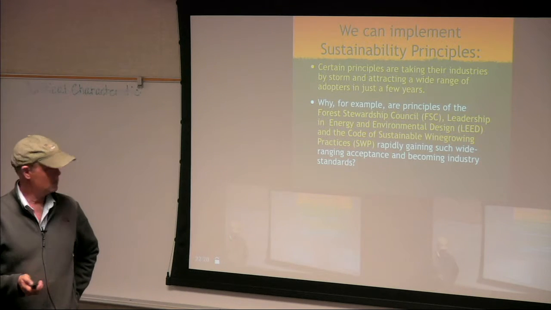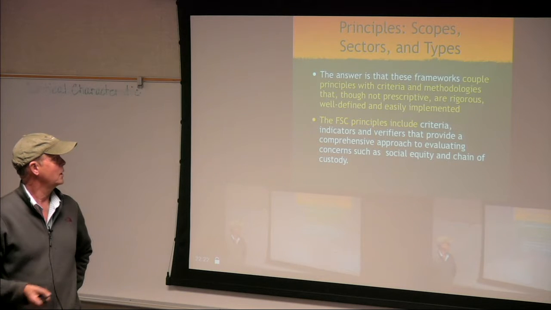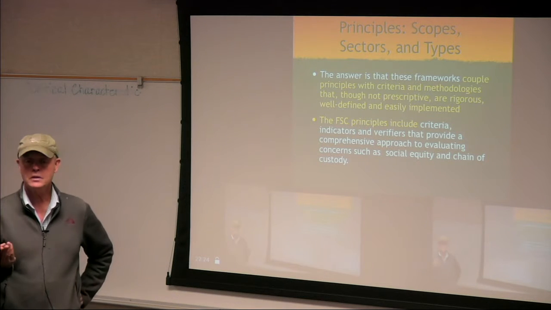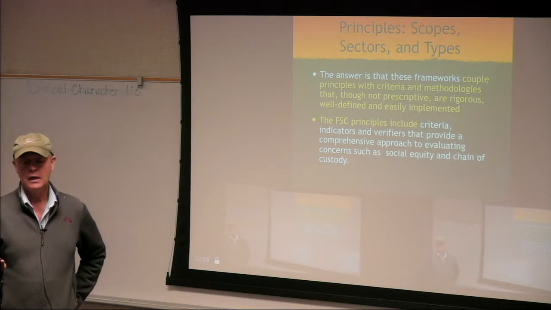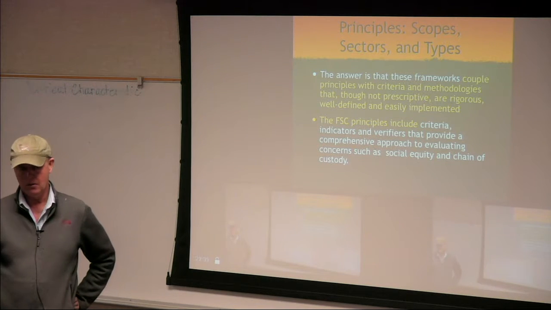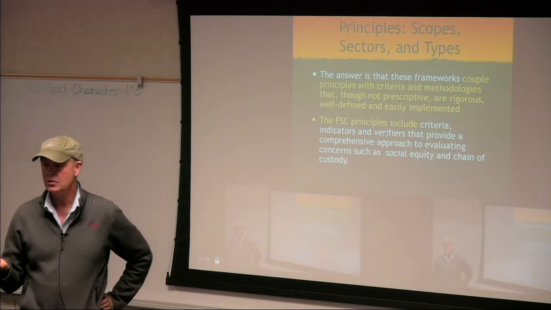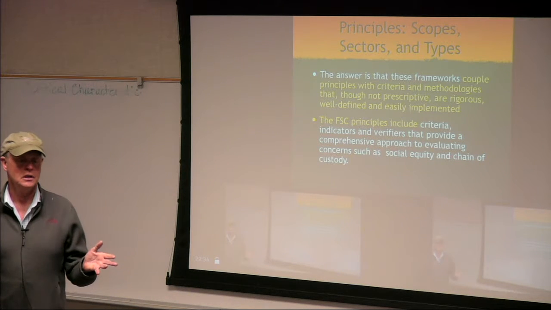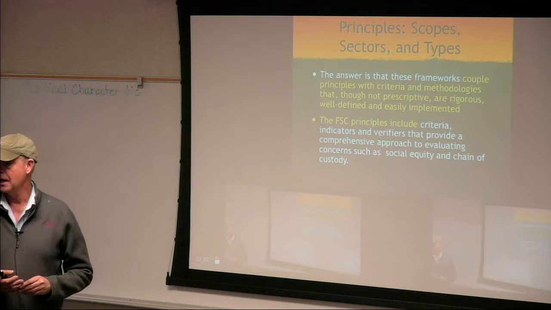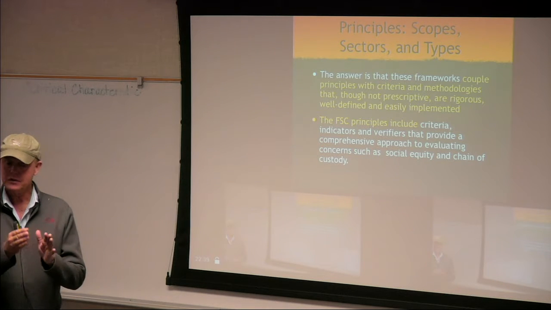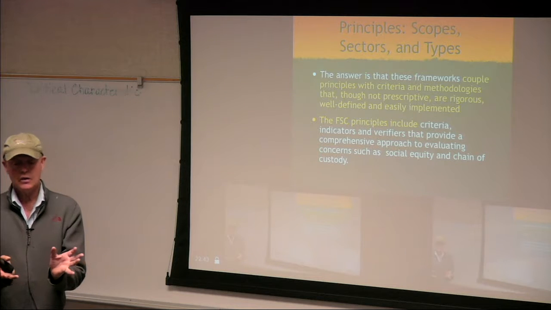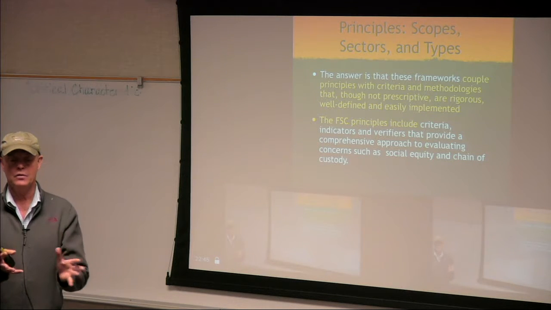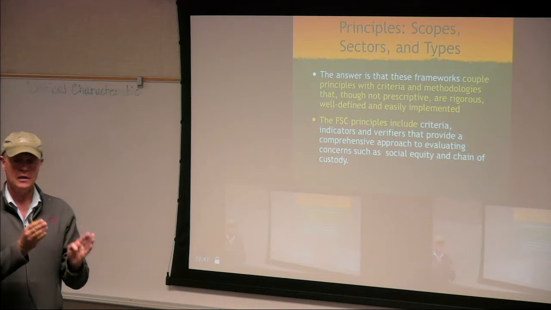The question is why, how, what happened? What's the answer? There's lots of these principles around. What does it take to make a sustainable principle like, let's pick LEED. One of the principles in LEED is that you will use as much solar energy for your energy supply in your house. Okay, and they have certain standards. If you meet X amount of your energy, electricity, let's say, for example, through solar, you get a certain rating.